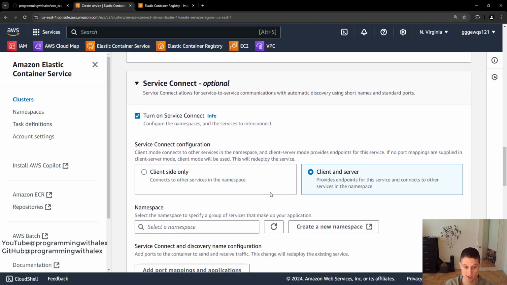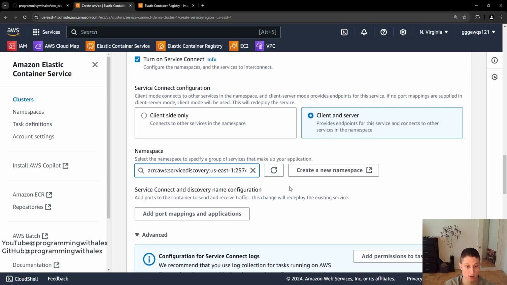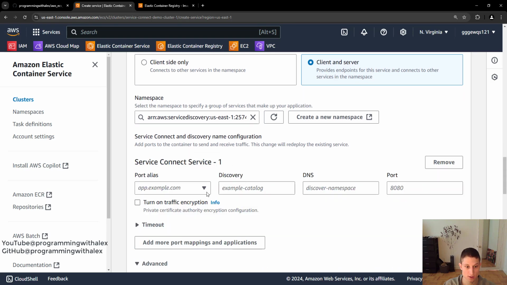And we're going to do client and server. Namespace, the same namespace we specified when we created each cluster. Port mappings, port alias, Flask app 2. This is what we specified in the task definition for task definition 2. Discovery, not actually required, but the DNS we do need to specify. Where are we going to get this from?